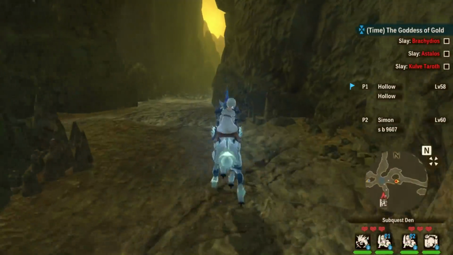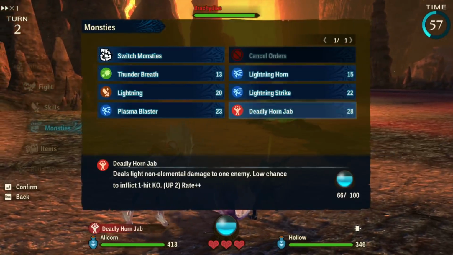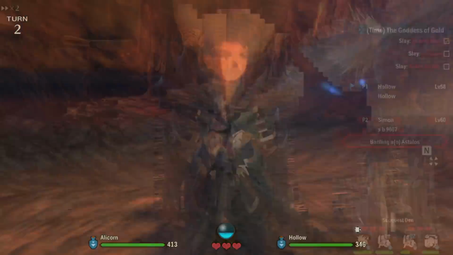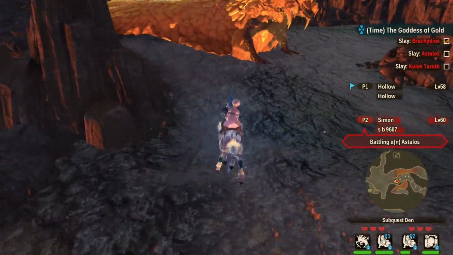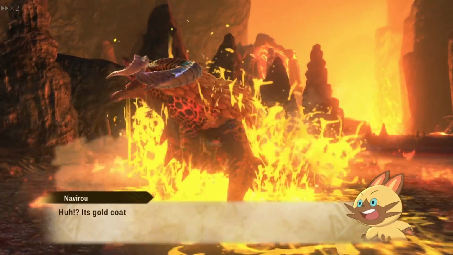Pop a cool mist and split up. Have one player go defeat Astalos and one player go defeat Brachie. Do it at the same time, it's the fastest way. Astalos is on the left side of the map, Brachie's on the right, and after that, Kulve is near Brachie at the top right side of the map. Head to Kulve and break her armor, causing her to retreat, and then catch her in the next area to the north and finish her off.